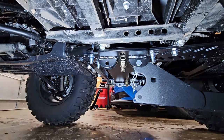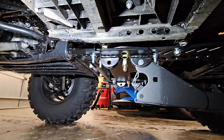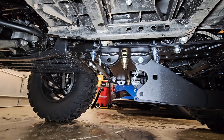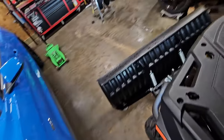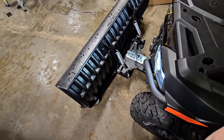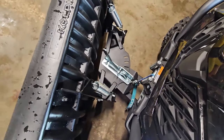It took me a little while to do the mount - the plow went together really fast but the mount took a while, being that it is a universal mount. If you could probably find one made for the CF Moto it might be a little easier to put on. The nice thing with the CF Moto is they come with a winch pre-installed as a standard factory option. And a cool part I really like is how super easy it is to angle the plow.